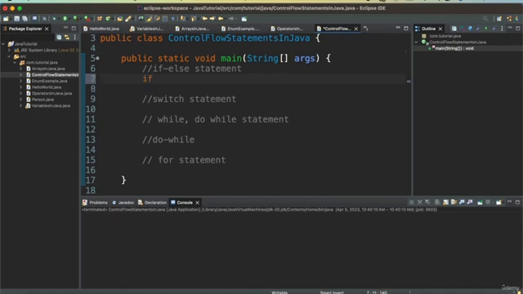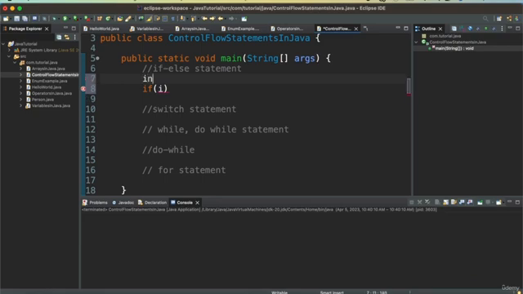Suppose we'll take an example of if, where we'll have a variable declared. Say integer test score is 90.